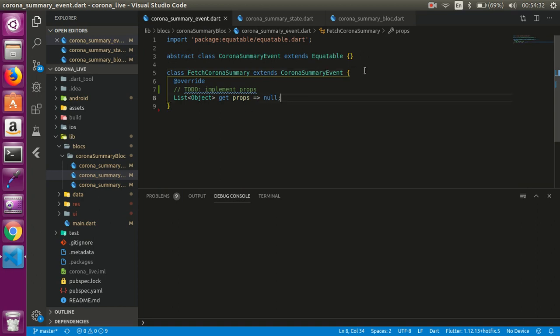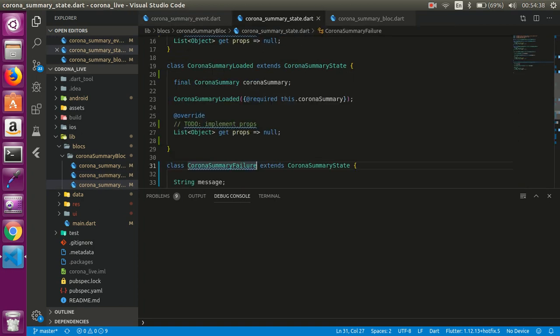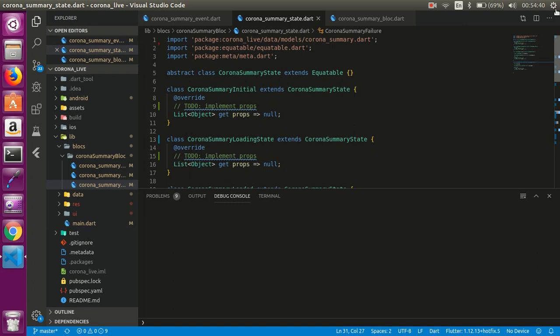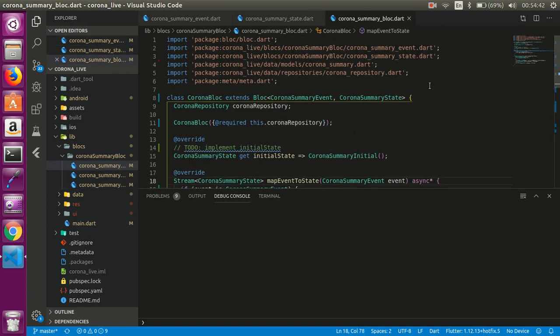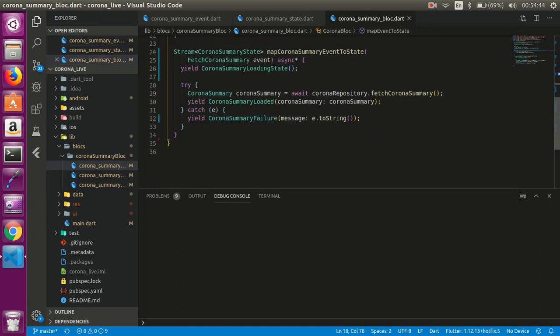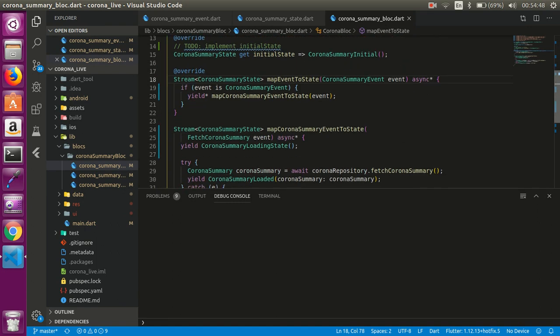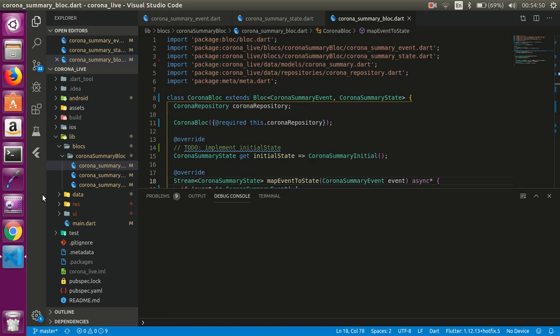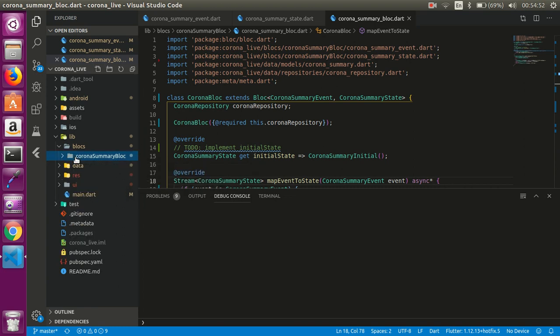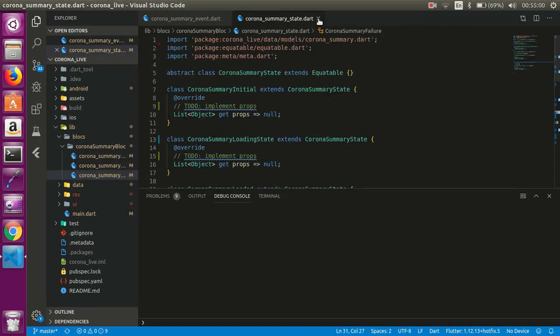That event will be fired as soon as the app gets started, and then we have 4 different states for that particular event. And inside this BLoC class we are actually mapping the event into the state. So that's all from this video. In the next video I will create the other bloc, and till then have a good night.